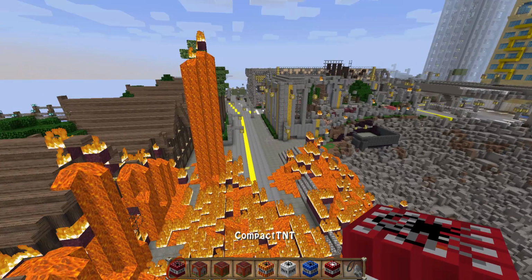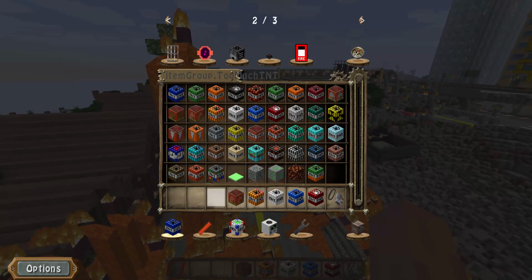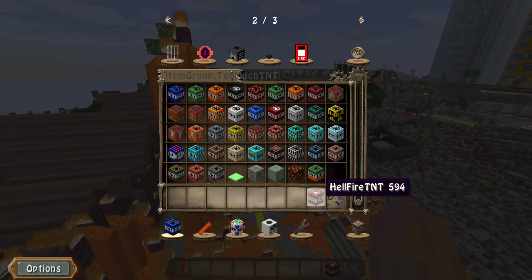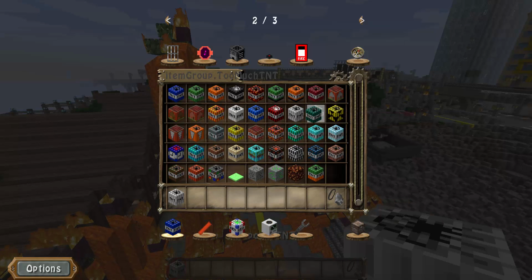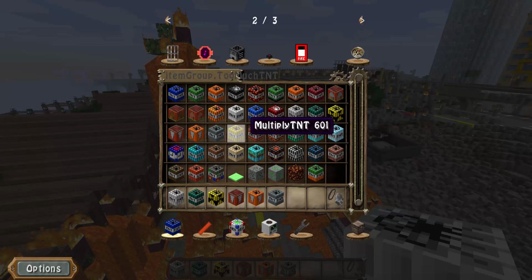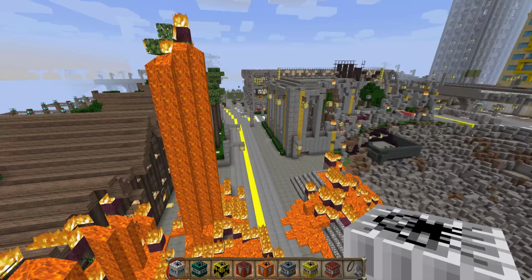That's the hellfire TNT. So that's that group of TNT. This is probably gonna be a little bit of a long kind of video, but hey. So now we have the vaporized TNT, the ender TNT, which I'm not looking forward to igniting, the nuclear TNT, the digging TNT, the drilling TNT, the ghost TNT, multiply TNT, and the cubic TNT, not compact.